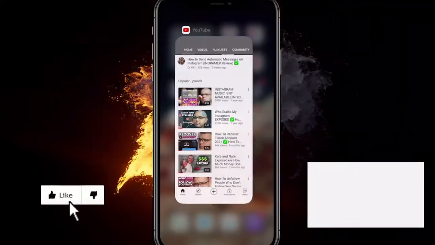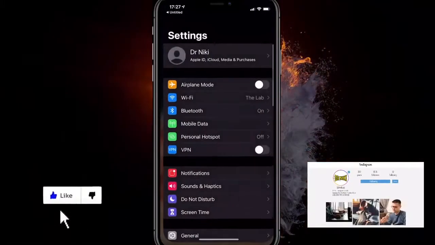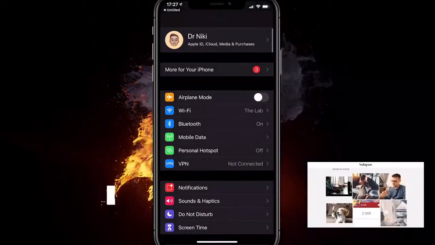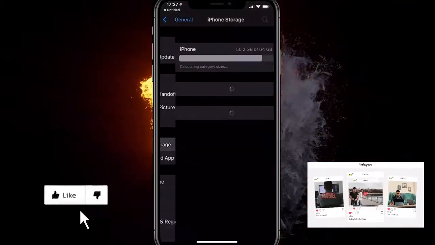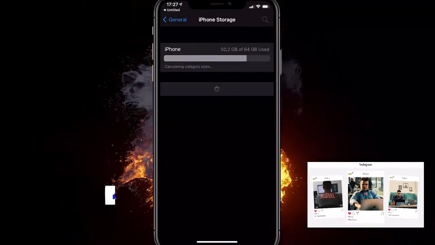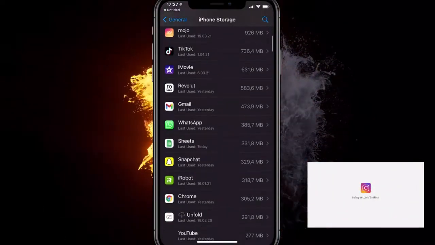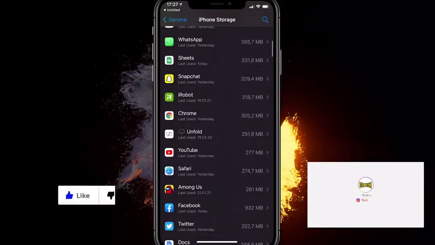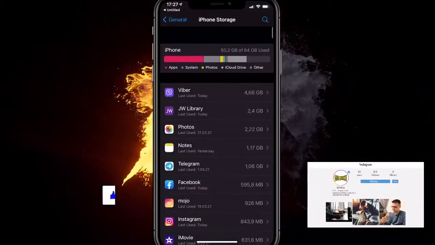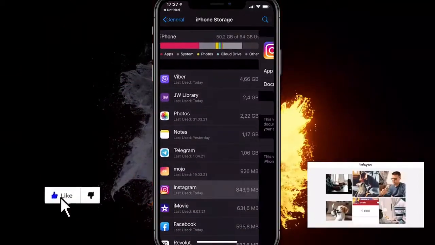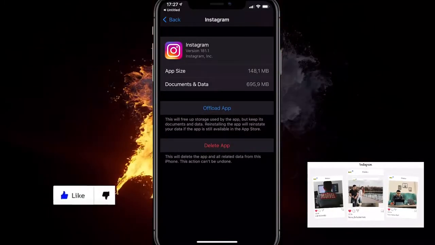And the last thing you can do actually to fix this issue, to fix Instagram push notifications not working, is go over to settings, go on general and click on iPhone storage. On an Android device, you want to just click on apps. Now you want to find the Instagram app. It should be somewhere at the top, but if you can't find it, you can search for it. But I've already found it, and you want to offload the app, which will pretty much clear the cache, reset most of the data, and which should fix most of the issues you might be facing.